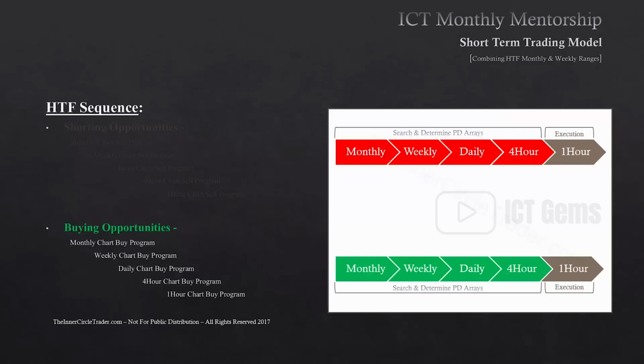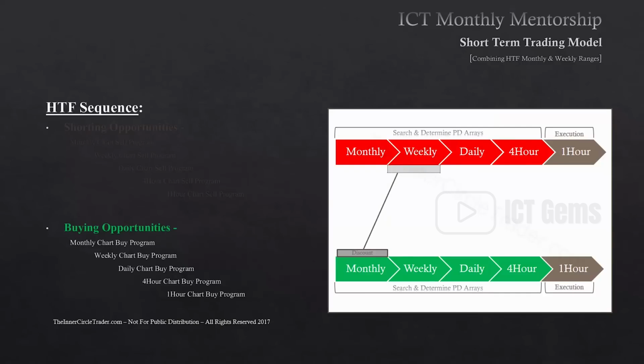That's the beginning basis point. So we're starting from a monthly level. We're finding a discount. If we're oversold or if we're in a really deep discount market, in other words, it's traded for a long time lower, and we found some old institutional price models for bullish institutional order flow, for instance, a bullish order block, an old high or an old low, whatever's caused the market to trade higher in the past, all of those are potential scenarios.